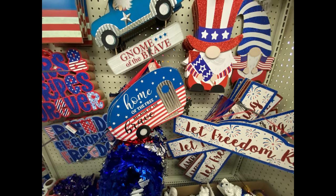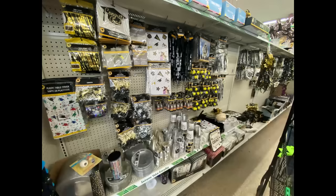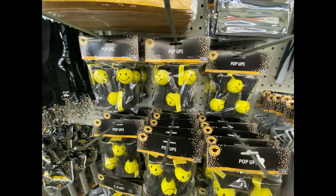Here's some stuff in the plus section. All kinds of little things — balloon pump and all kinds of stuff on the end. And around the corner there was the graduation stuff, which I really didn't see anything new, but it's kind of bare so I don't think they have it all out yet. It's pretty much the same as everything I've seen years past. These are nice to do for photo things — you put them on a little stick for photo props, they're fun. I don't have any graduations coming up, but I've always seen those little pop-ups every year.